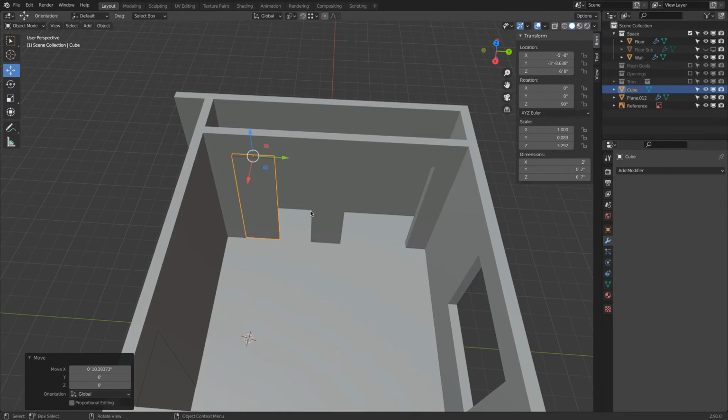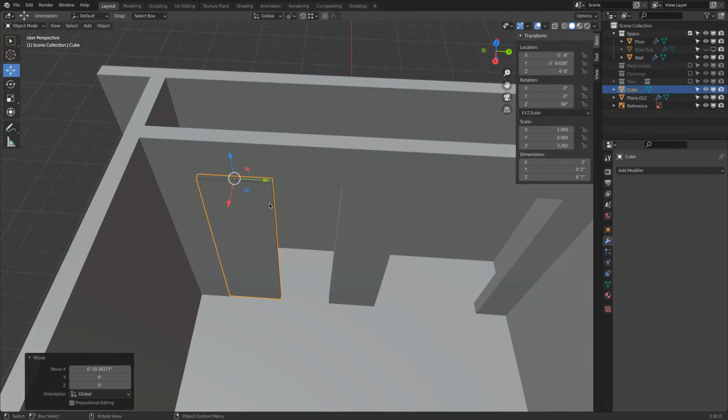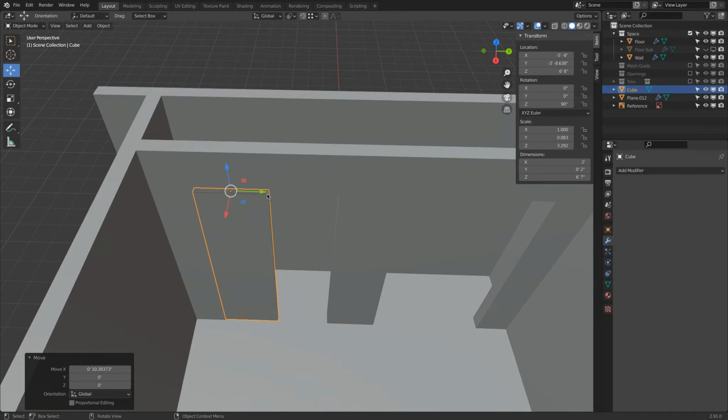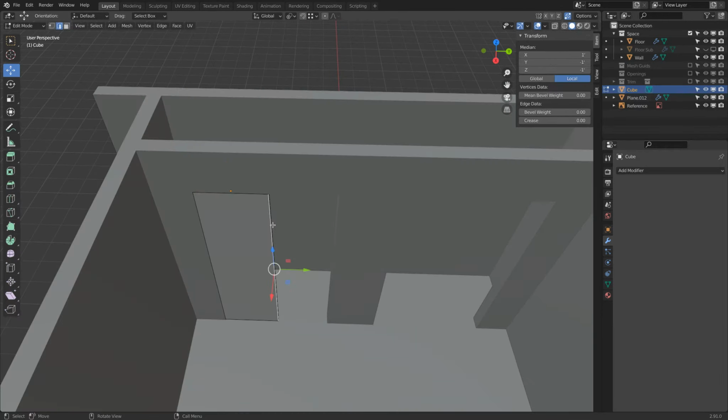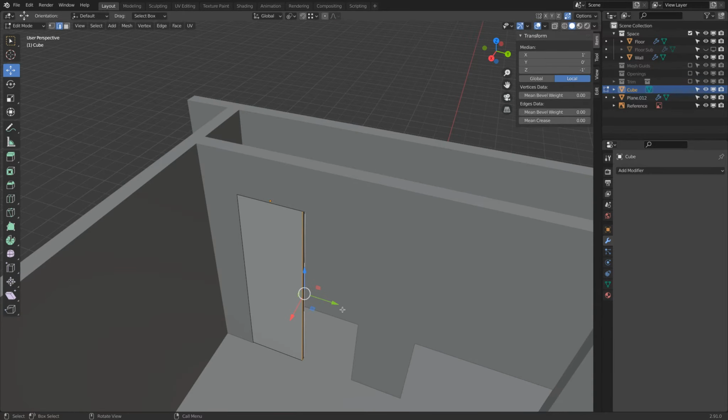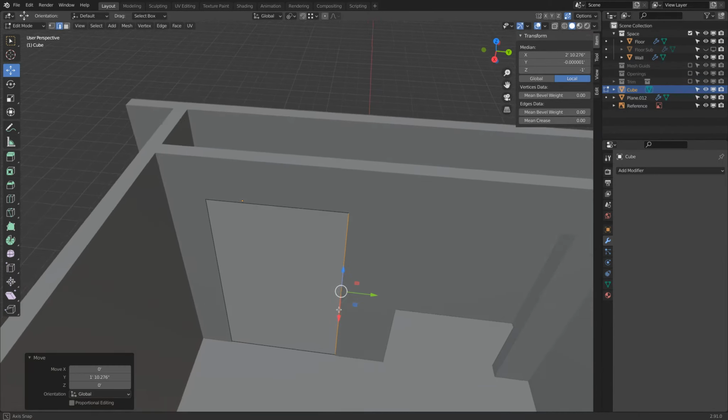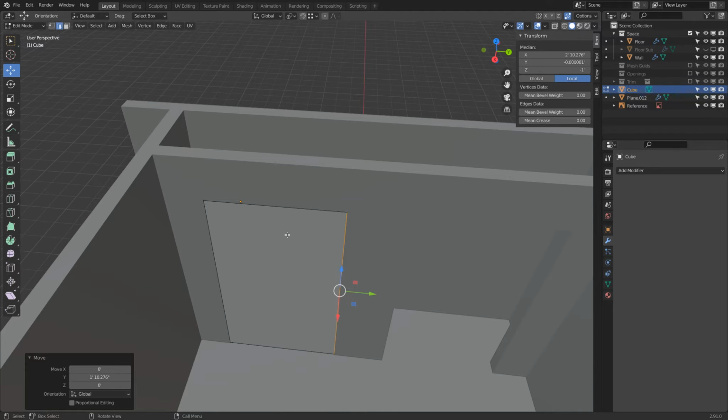Okay, so how do I now figure out how to model 4 doors that fit perfectly in there? It's actually easy. I simply select this, bring this over, there we are. Now we filled it. Control R. There are my 4 doors.